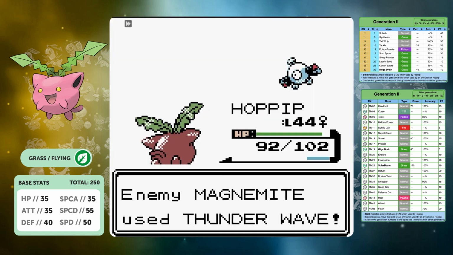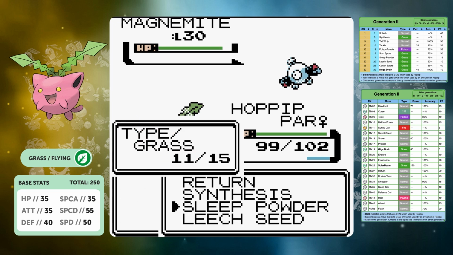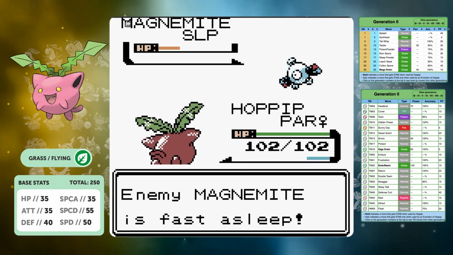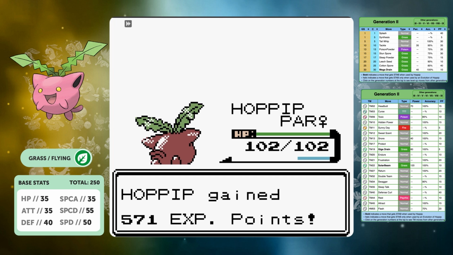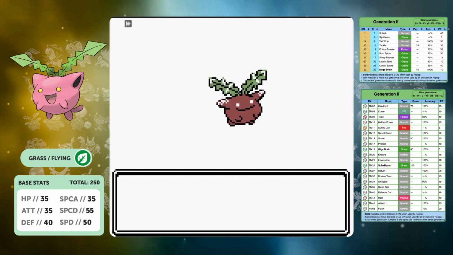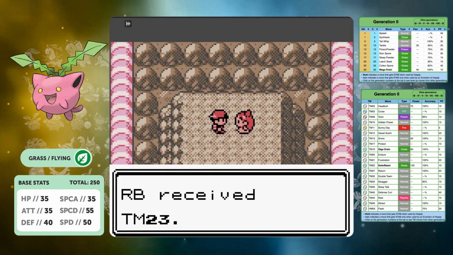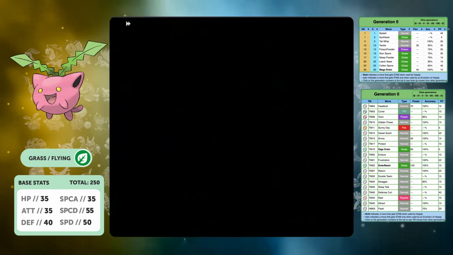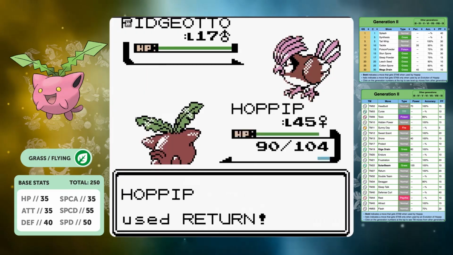Because even though Grass resists Electric, Flying type doesn't, meaning it's a neutral bout of damage against us. The Magnemite though, as soon as it is asleep and we're not confused, it's an easy fight, and we finish on full HP. Hoppip has managed to beat a lot of these gym leaders first time, bar Morty and Whitney so far. But the next gym leader is not in a good position for us, being the Ice type.